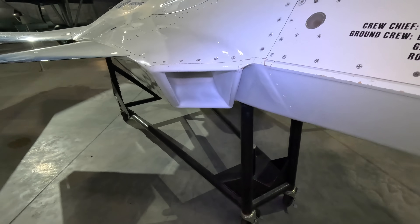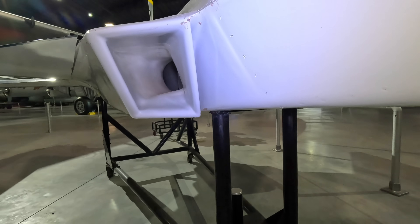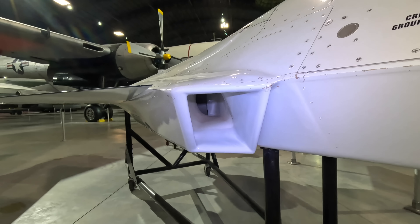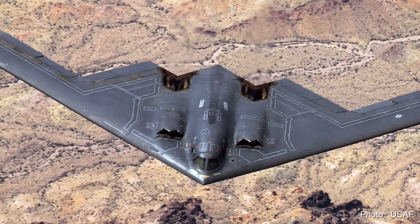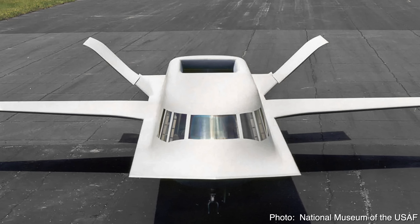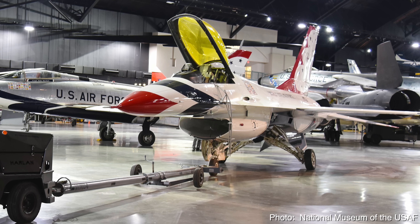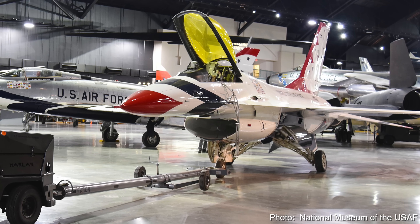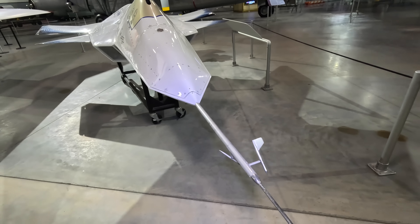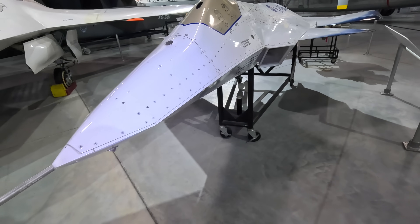Moving down here, we have the side-mounted air intakes, with a boundary layer of turbulent air removed via here. The engine sits deep inside the fuselage to keep those fan blades away from enemy radar waves. The B-2 and the Tacit Blue both ingest air above the fuselage, although the intakes there would be starved during high angles of attack as the fuselage would block the airflow. There are underside intakes such as the F-16, although all the extra bits underneath the fuselage's smooth underside will light up on radar. So the general consensus seems to be to stick with side-mounted intakes if you require both manoeuvrability and as much stealthiness as possible.